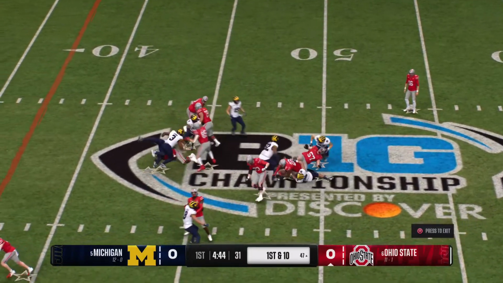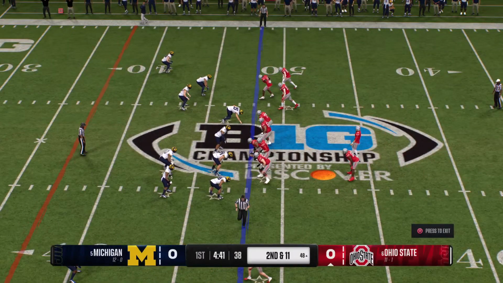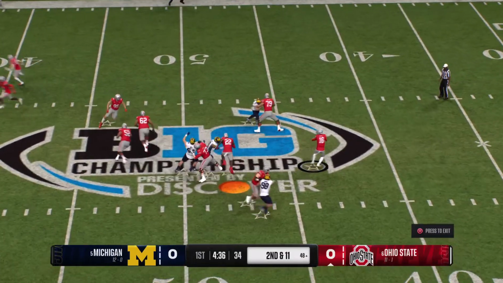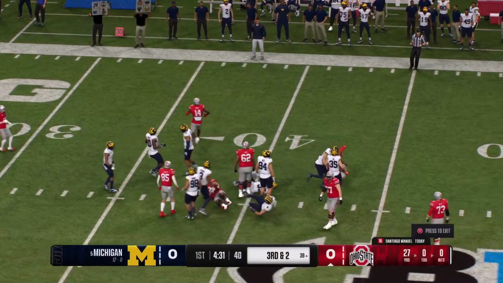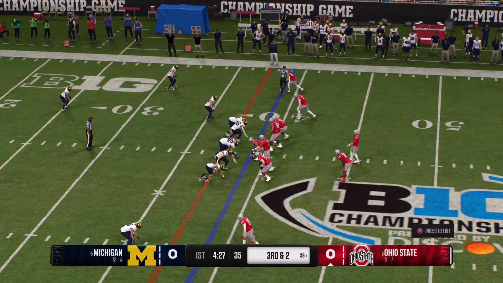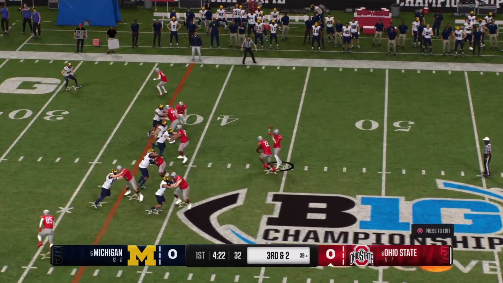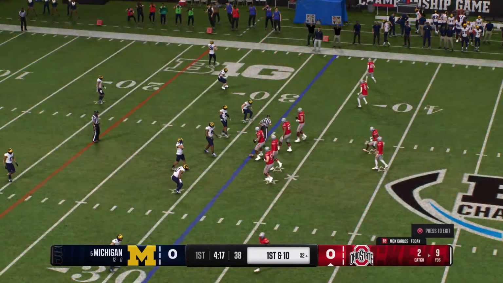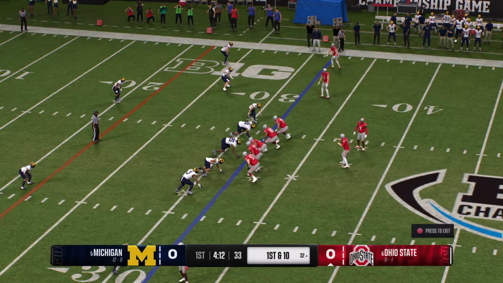Heading left after the handoff. They'll stop him behind the line for a loss of 1. Second down after that previous play. And the quarterback drops back looking for an open man. Running back grabs it on a screen. Defense makes the stop very close to a first down. The catch makes it a more manageable third down. Catch hauled in here over the middle, and he picks up the first down, tackled at the 32. Buckeyes come to the line to start a fresh set of downs.